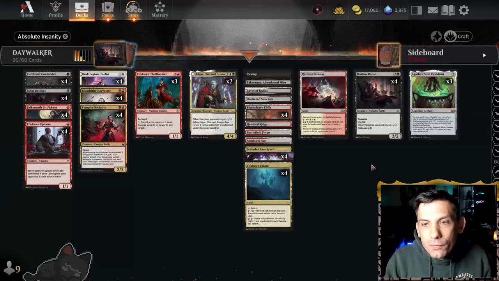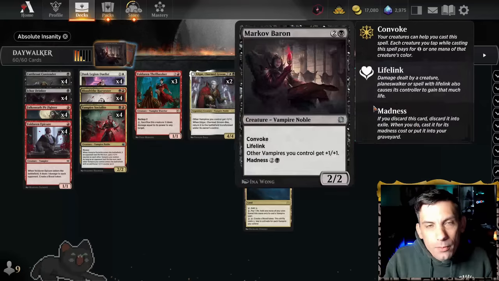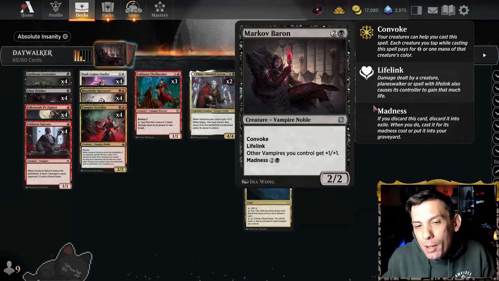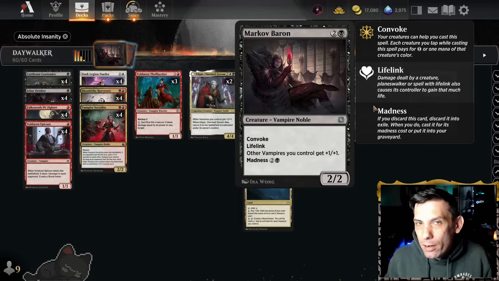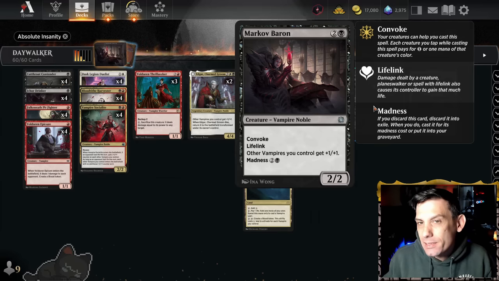Now, first of all, there's a card that kind of slipped under the radar from the Aftermath, March of the Machine, the Aftermath. This is Markov Baron, 3-mana 2/2 Vampire Noble with lifelink. But there's a couple important points to make about this card. Obviously, it's a Vampire Lord that's going to pump all of our vampires +1/+1, which is kind of the entire point of running it. But it has Convoke. And it has Madness for 3 mana.